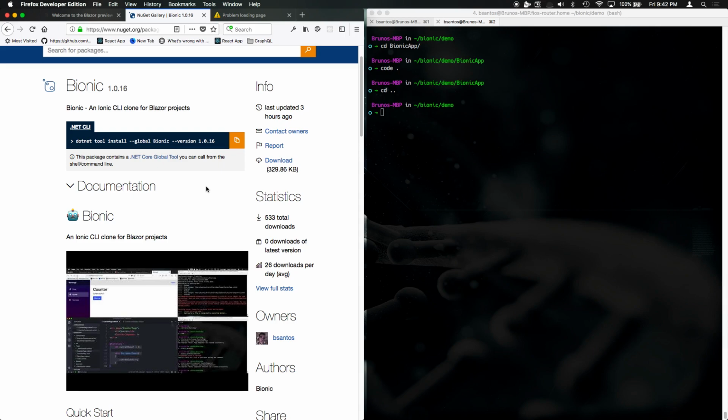So without further ado, let's try to go from 0 to Electron using Blazor and Bionic.